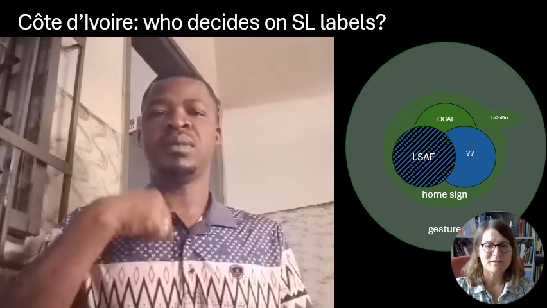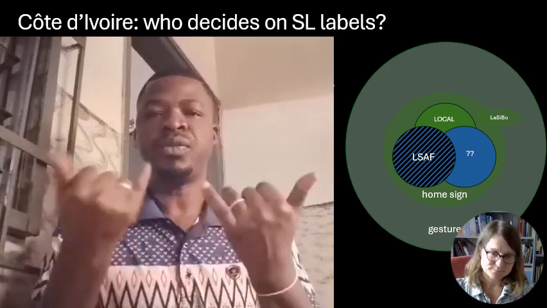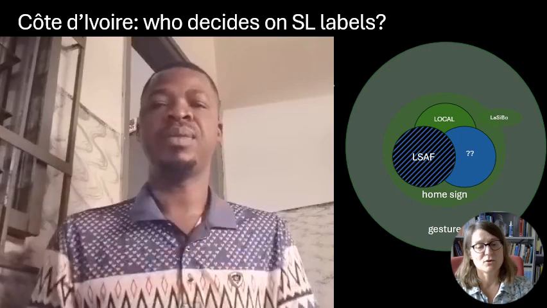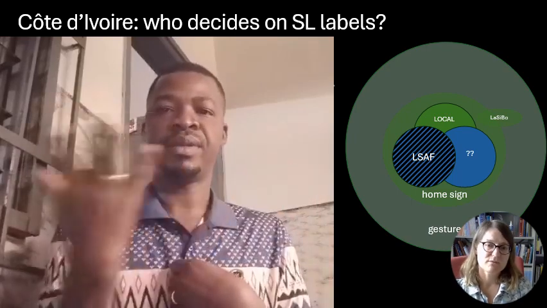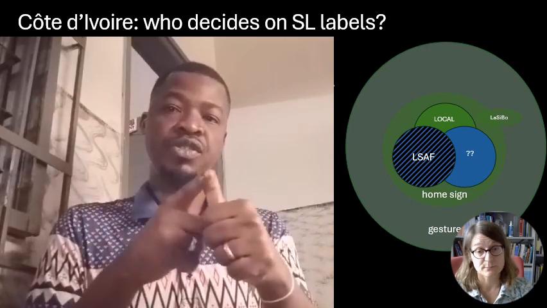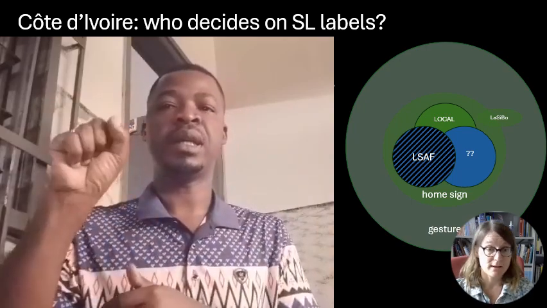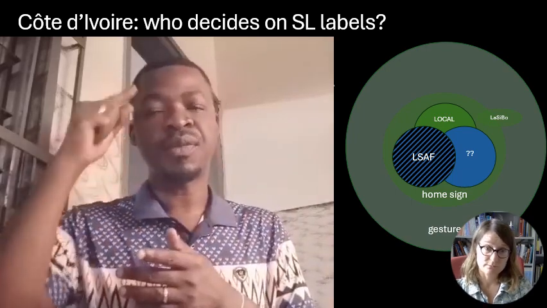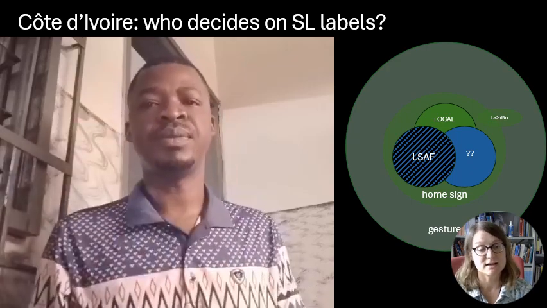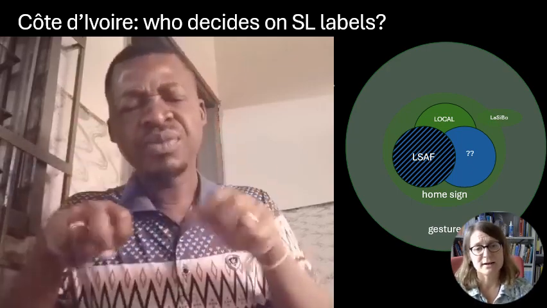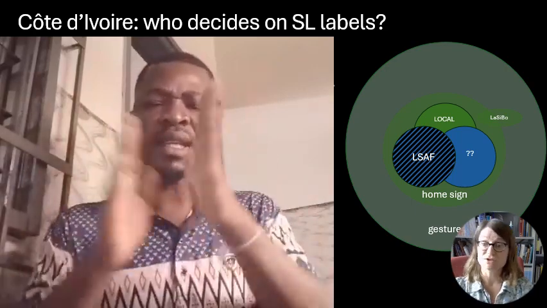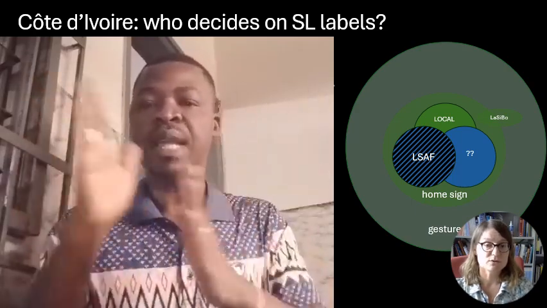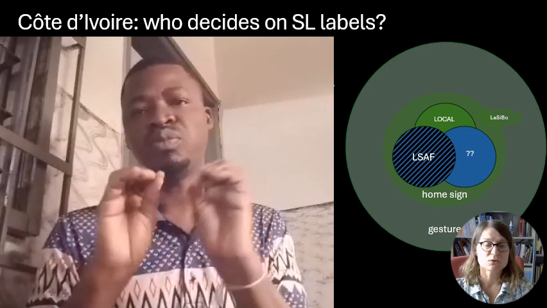Okay, hello. My name is Tano, like this, and today I will present about the sign language situation in Côte d'Ivoire. So here we have multiple sign varieties. So firstly, historically we have ASL that was brought to Côte d'Ivoire by Andrew Foster. So Foster used the sign language in the deaf school. But later, I found that we did have a local signing already going on in Ivory Coast. So the deaf community, they use local signing, and in school they don't.